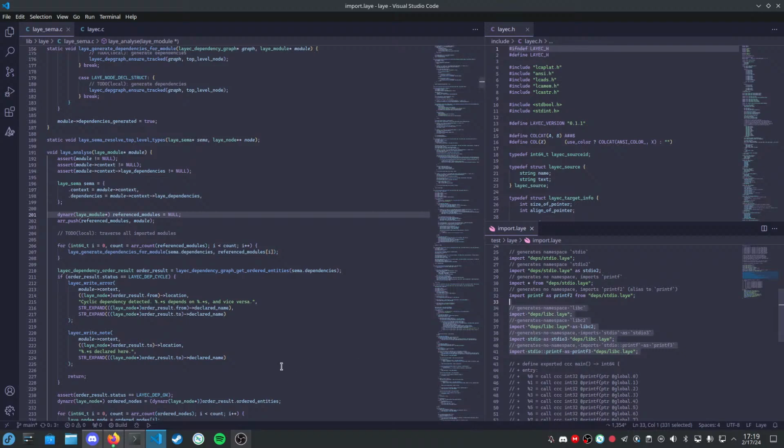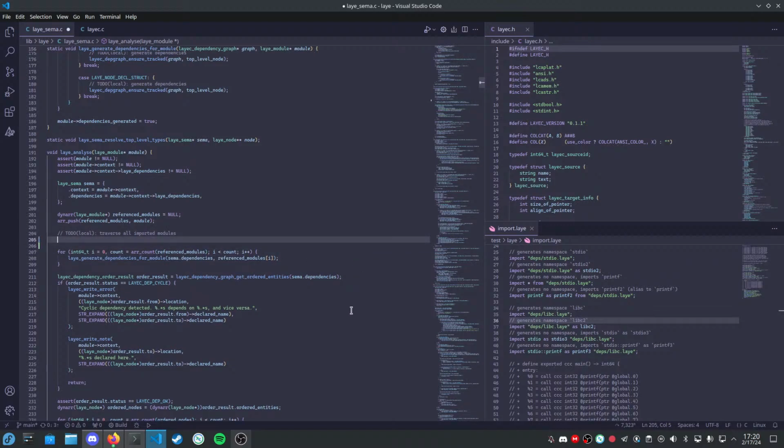So, resolving dependencies. I don't want to hit a cycle error on imports if possible. There are some cycle errors that are a problem, but I don't want imports to have that problem. And I don't quite know the best way to do this just yet. So we can start by just iterating through all of our modules.